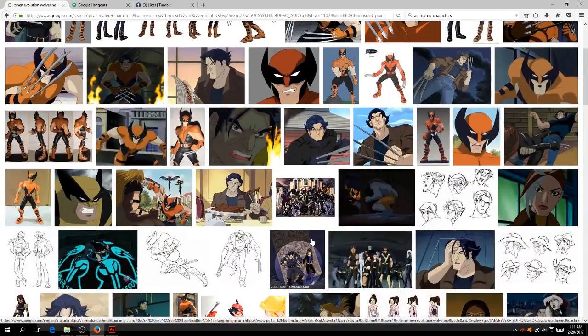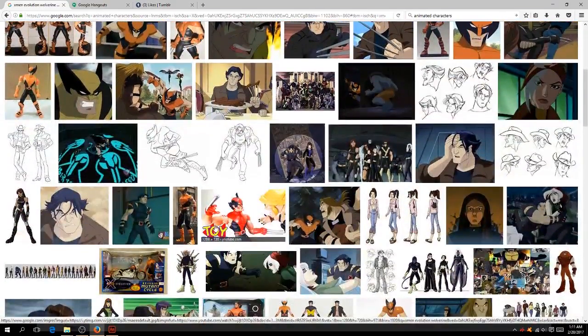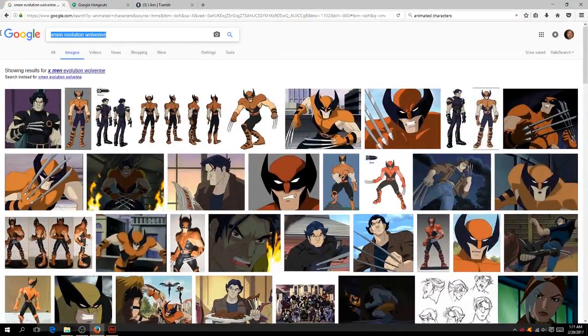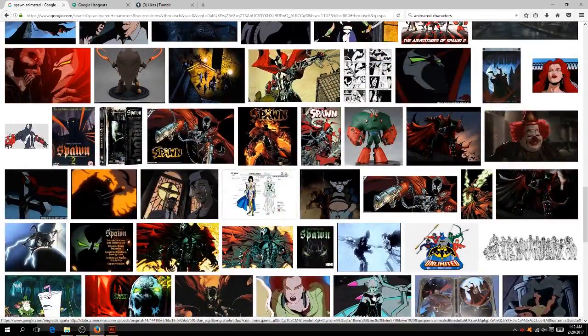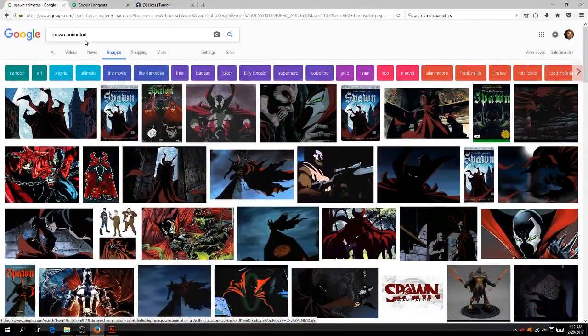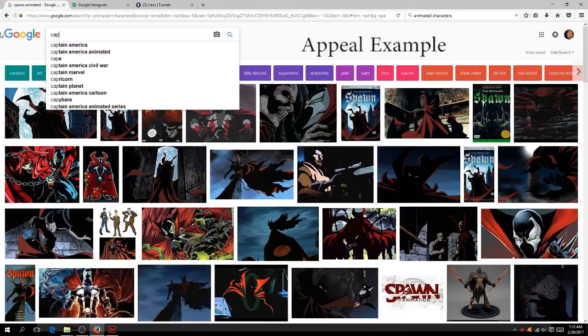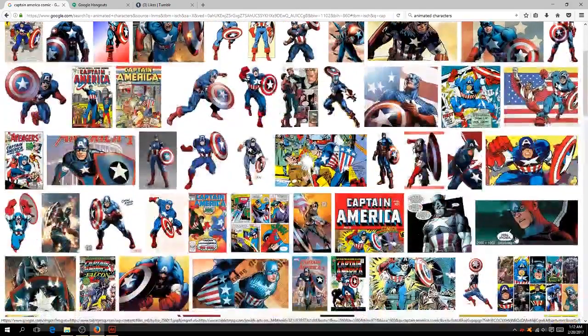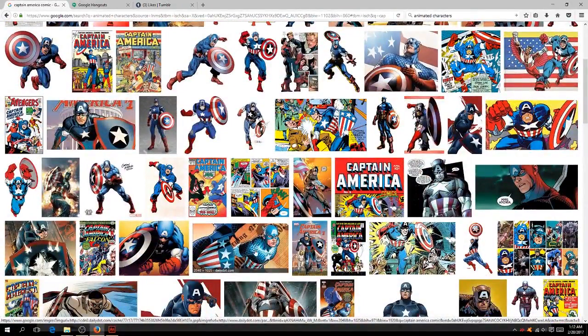The only reason I'm doing Wolverine right now is because that's the only character I could think of, but you could use others. Okay, maybe this isn't a good example. Alright, let's do Captain America comic. Very, very busy guy, right? Especially, look at this. Imagine trying to animate this frame by frame.